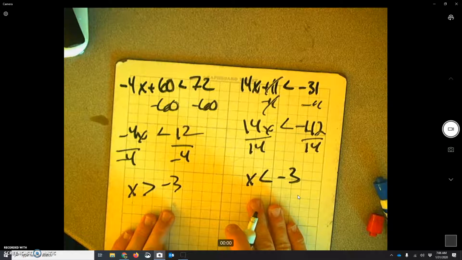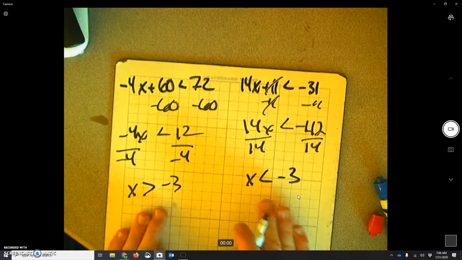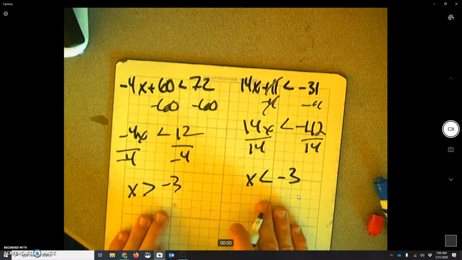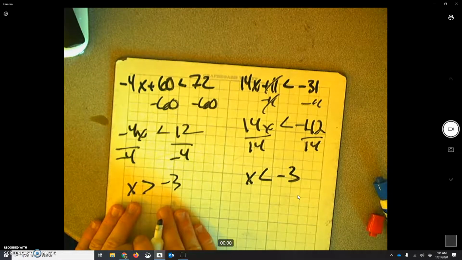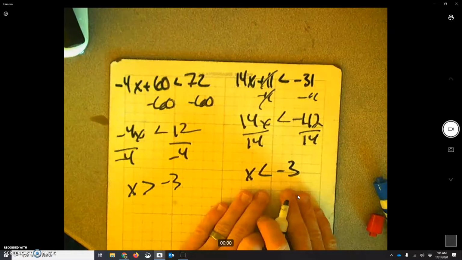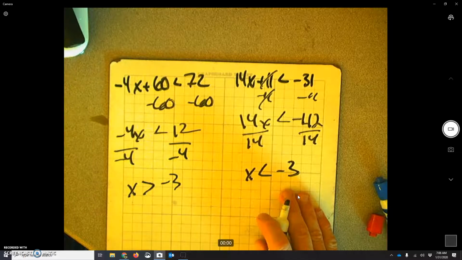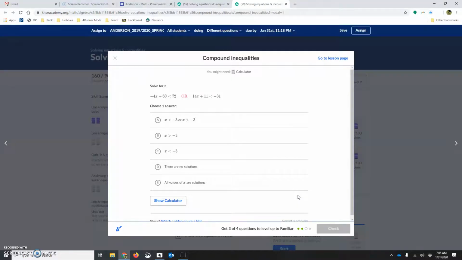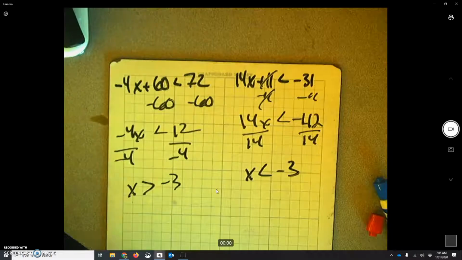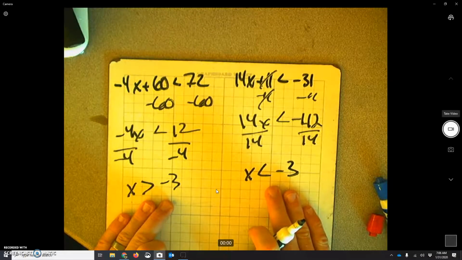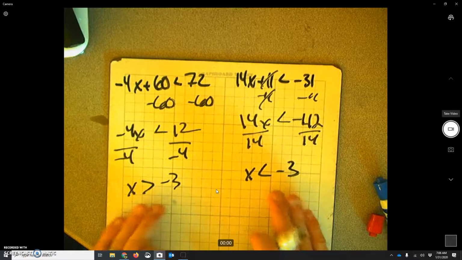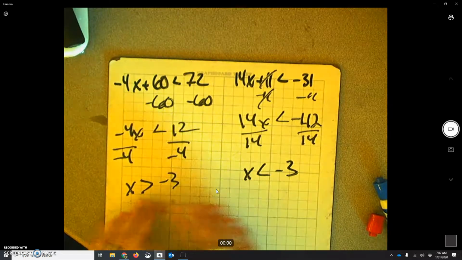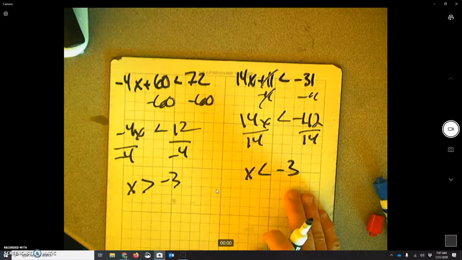Oh, interesting. Okay, so this is why there's going to be no solutions. I think I might have gotten lucky the last couple of problems, because this one is saying x is greater than -3. This one's saying that x is less than -3. So let's look at it. It says "or," which means it's almost all values of x, but it never gives -3. So it's all values but -3, right? We have everything that's above -3 and then it's below -3.